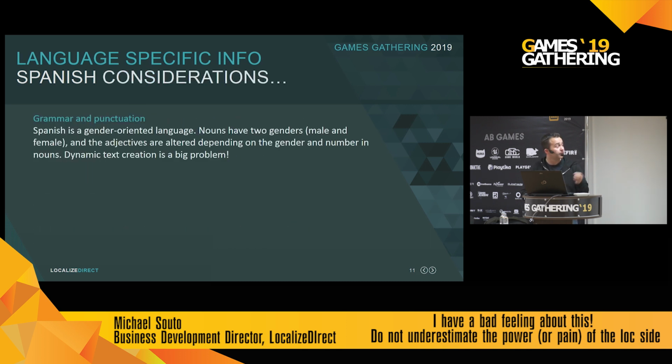Okay, so considerations. This is very much for the developers: you really need to consider not using dynamic text. If you're constructing a string using 3 different strings, this is regularly not going to work for Spain, and it's not going to work for a number of different languages. What you really need to do is try to create one string, maybe with one placeholder. If you try to have more than one placeholder, then it's just horrific. And as many Russian speakers in here, I'm sure, will understand, that simply doesn't work for your territory. So hopefully you'll bear that in mind anyway.